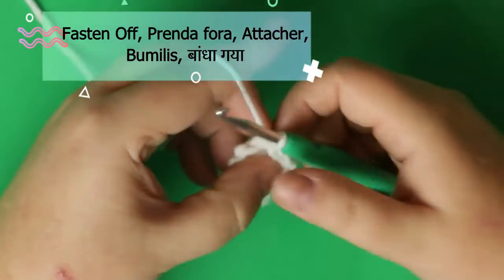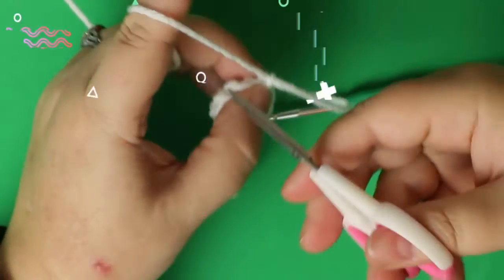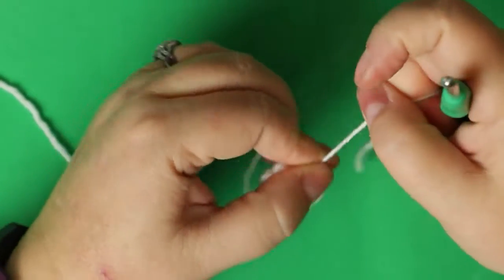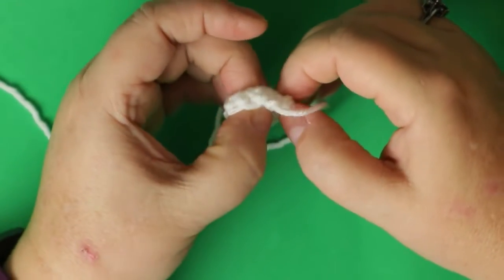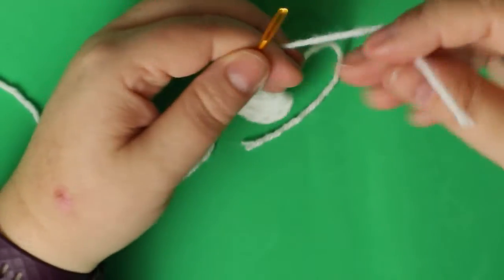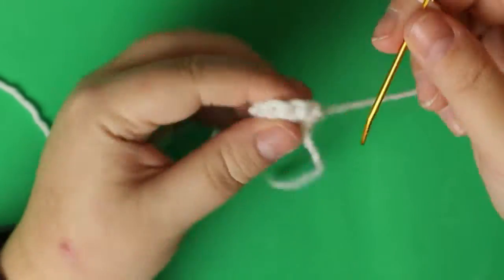Go into your next stitch, slip stitch, fasten off. So it's your decision whether you need a sewing tail or not. I am not sewing mine on. I'm going to let the safety eye do its thing. So you just need to weave in your ends.